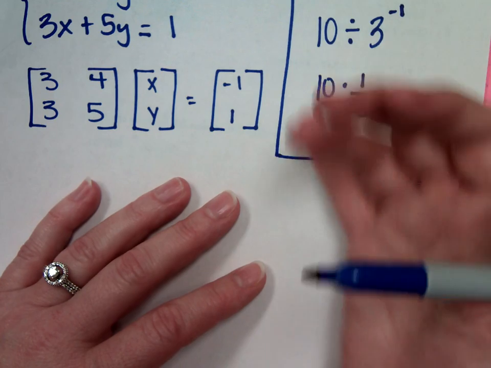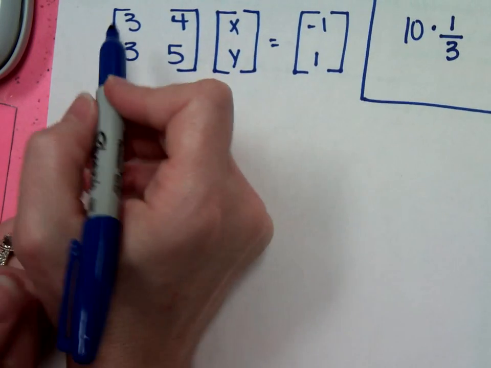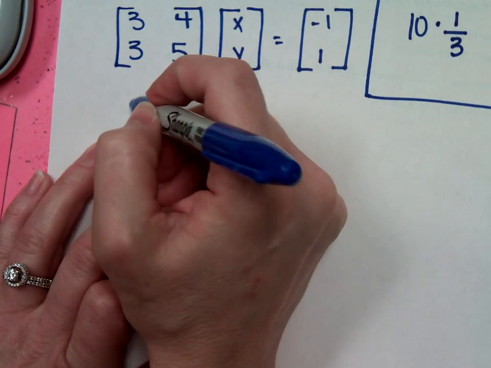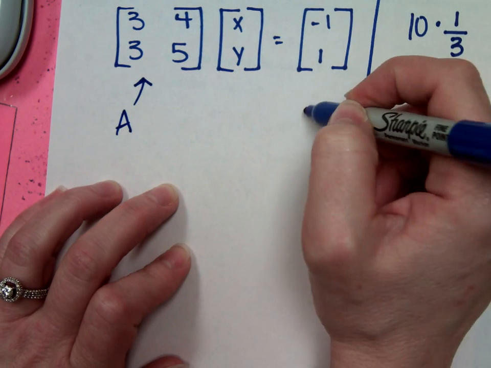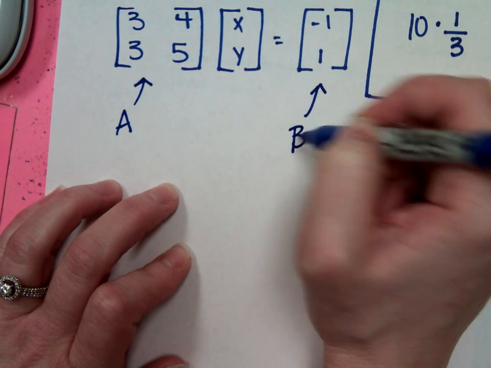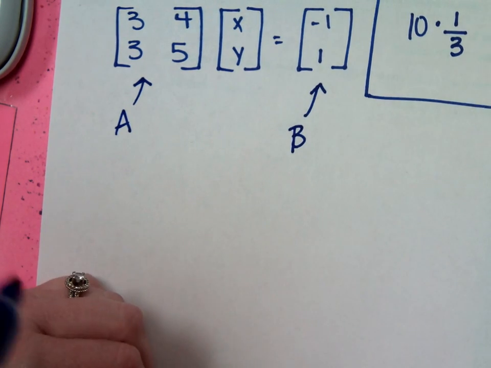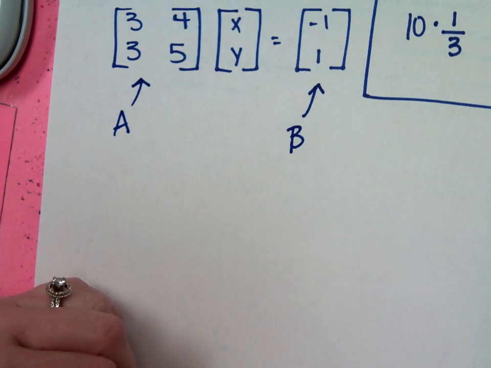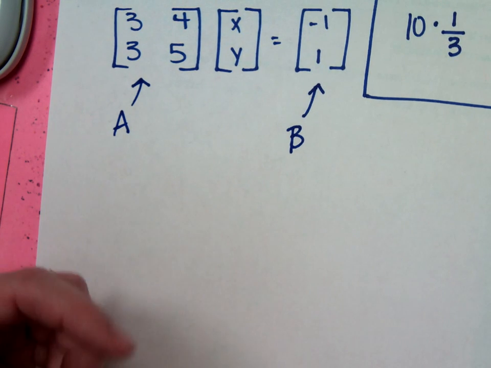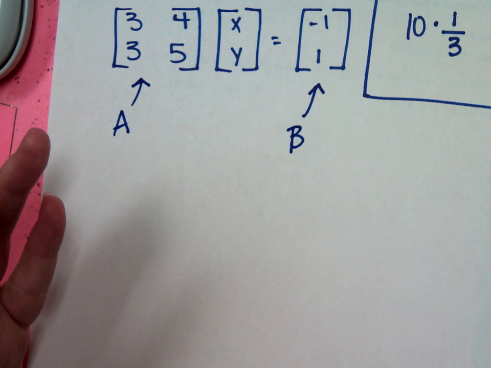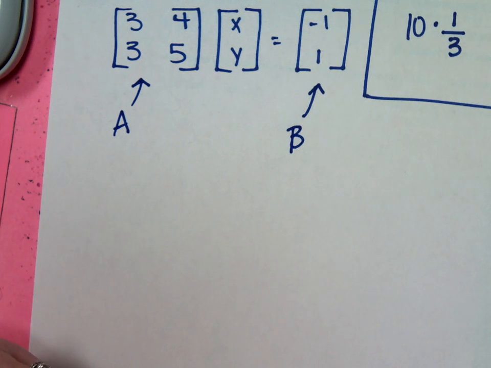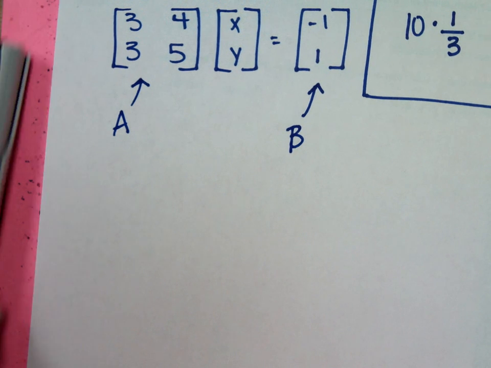So that's what we're going to do. We're going to make this matrix A, and we're going to make this matrix B, and we're going to multiply times the inverse of A instead of dividing, because you can't divide matrices. That's not an operation that's doable, okay? So I'm going to let you type those in, and then we're going to talk about what order they have to go in the calculator. Let me get them in real quick, too.